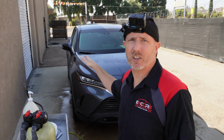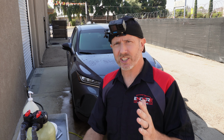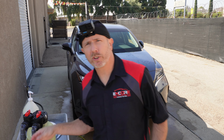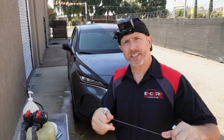This is double sticky taped on here, and if you're removing something like a tow hook cover, it's a good time to do it now so that we can get everything really cleaned around and pressure washed really well. Especially with badging, because removal usually leaves a lot of residue from the double sticky tape that we'll be cleaning off, and you can get little pieces of the tape everywhere. So it's best to have the whole cleaning process to get rid of those little bits of contamination. I will usually pressure wash the vehicle off just to get rid of the bulk of the dirt around the badging, so that when I'm running this tool through there, I'm not scraping a bunch of dirt into the paint.